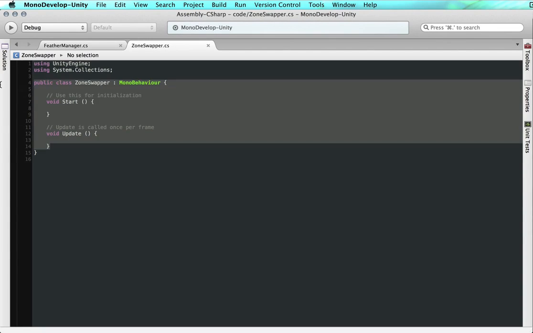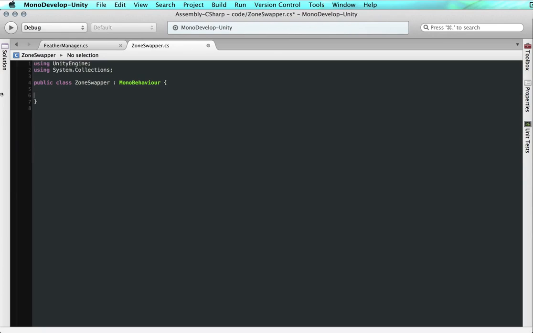We do not need either of these functions. And I'm going to create a specific function within Unity. This function is going to be called OnTriggerEnter. The name has to be exactly the same. You cannot name this function whatever you like. And this function expects a collider.